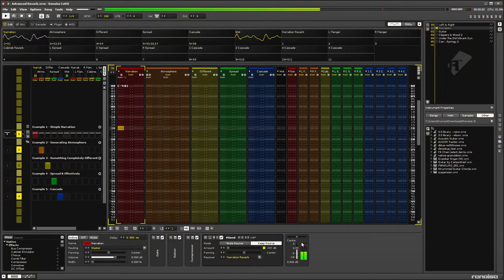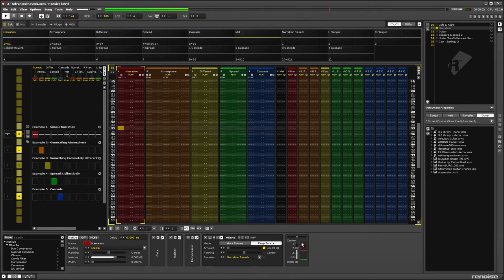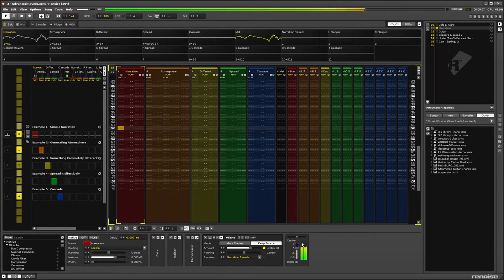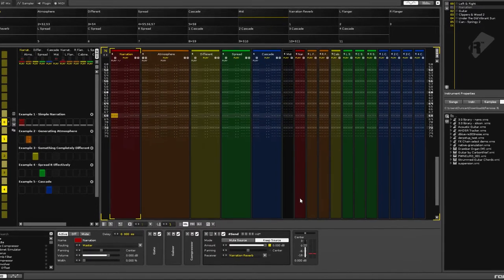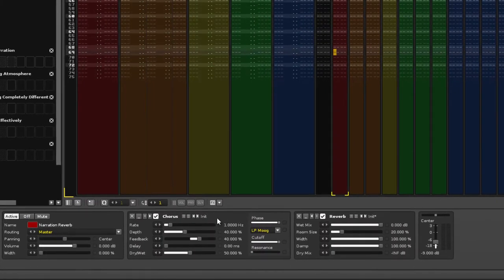Narration is almost always recorded flat and in mono, so adding some subtle depth is an excellent way to bring it to life. Still, the clarity of the speech must be preserved, so anything added should merely enhance what's already present. A minor amount of chorus, combined with a small room size and a lot of width and dampening, will work perfectly. Always remember, you have the post-mixer device available to fine-tune the output volume and panning, so you can find the right balance between the reverb and the original sound.